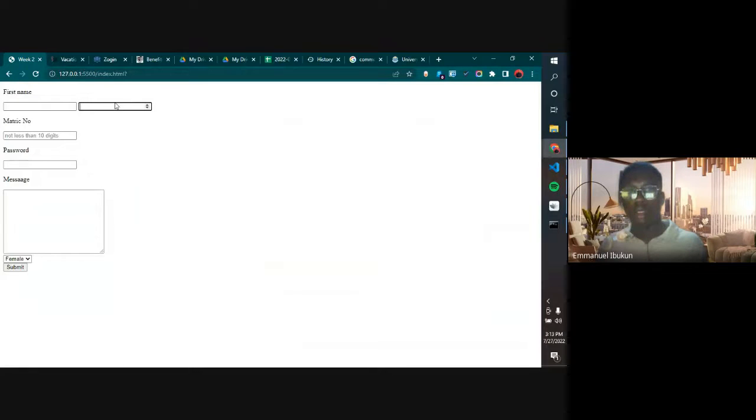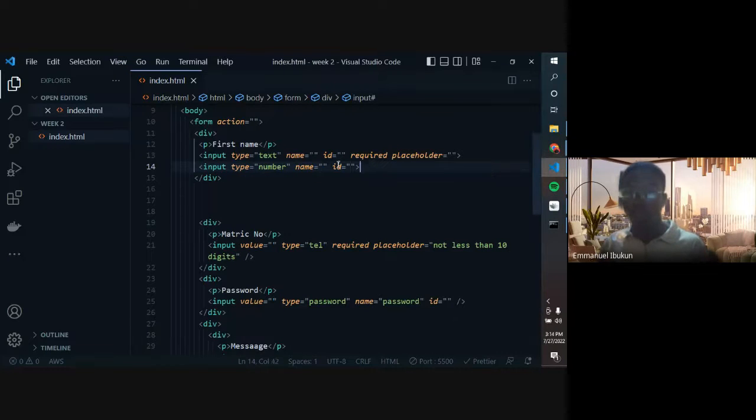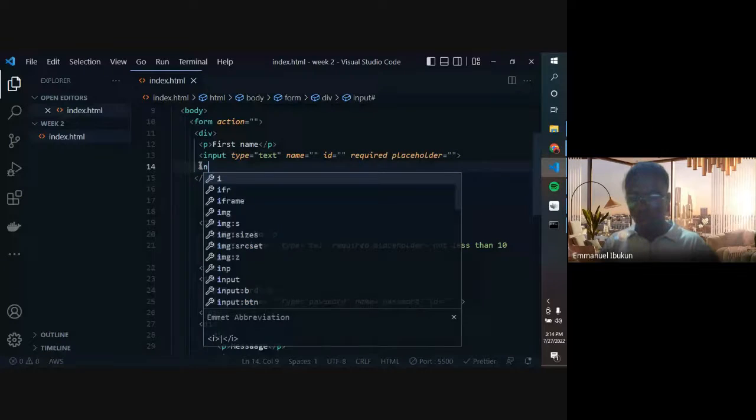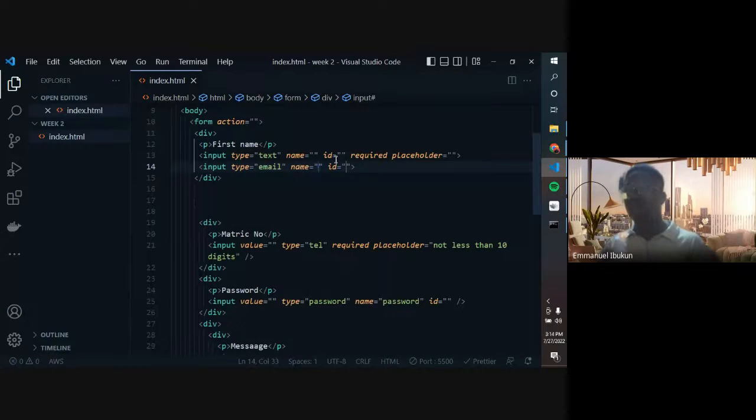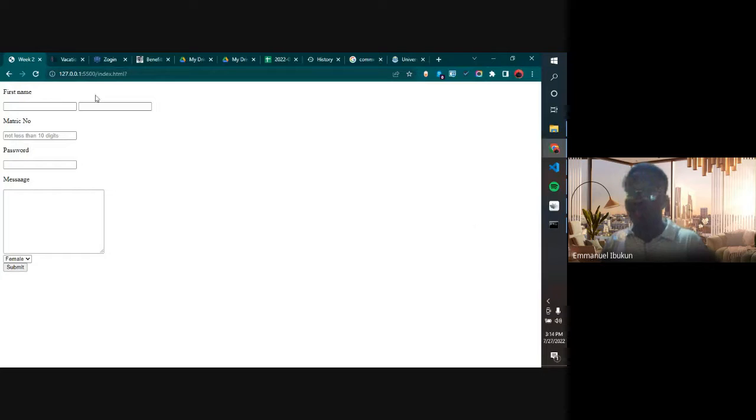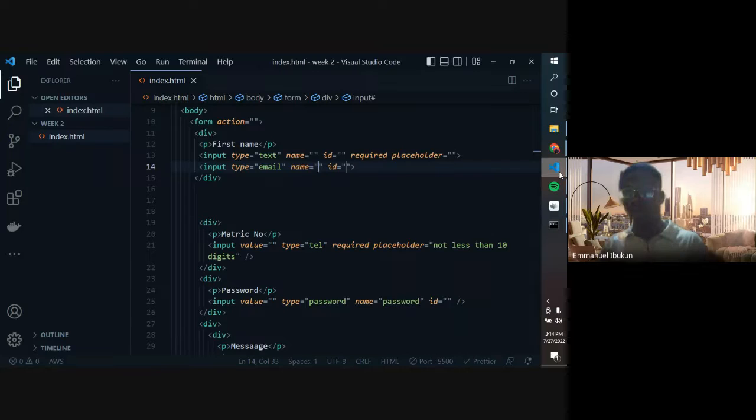Now this is the second input. You see it comes with this control here. That means you can go 1, 2, 3, or down to a negative value. But this is input of number. Now there's another one, input with email. With this one I was expecting you to have something like at gmail.com, at this.com. So like the text, you can say input for email.